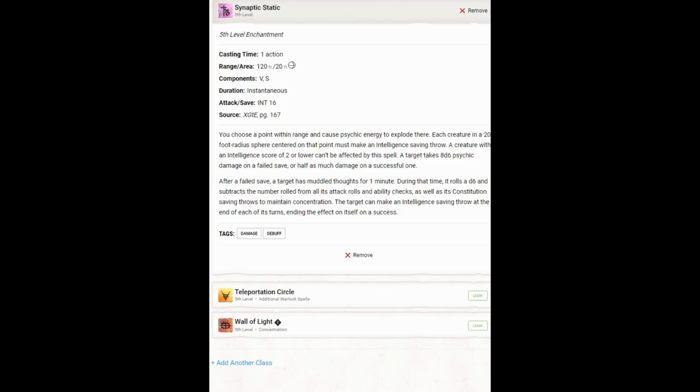And that's kind of the main advantage of Synaptic Static, but it's still very comparable to what we'd be doing with a Fireball that has no secondary effect. So at 9th level, Fireball, Synaptic Static, make that trade.